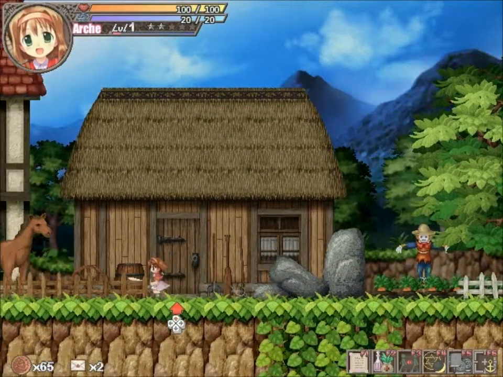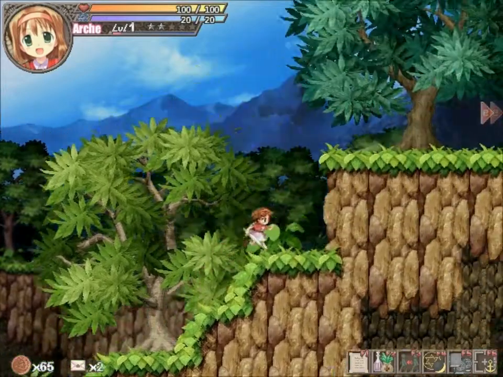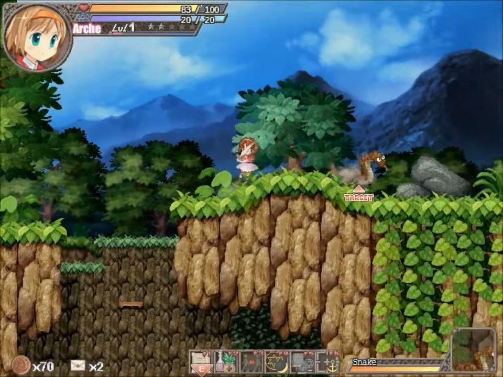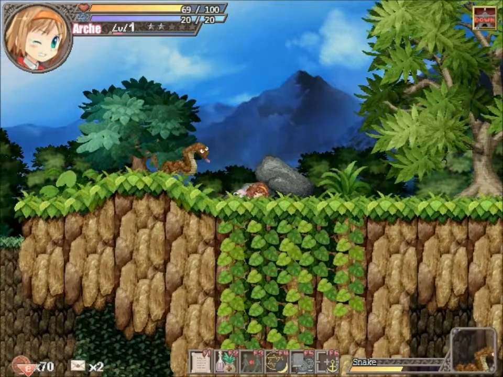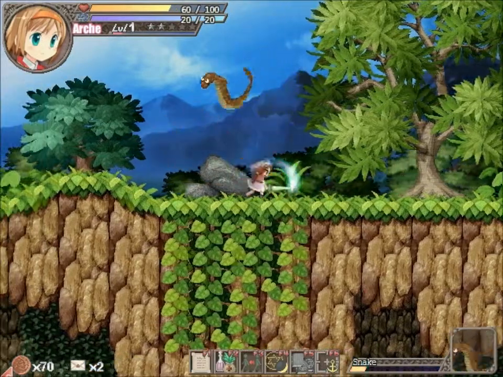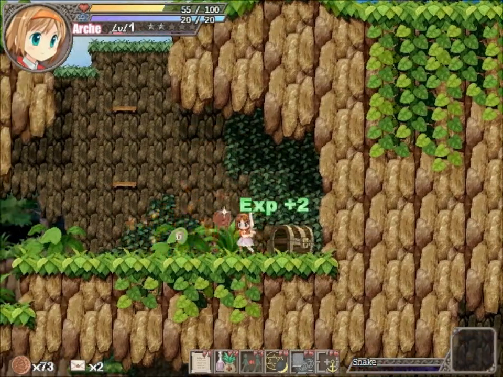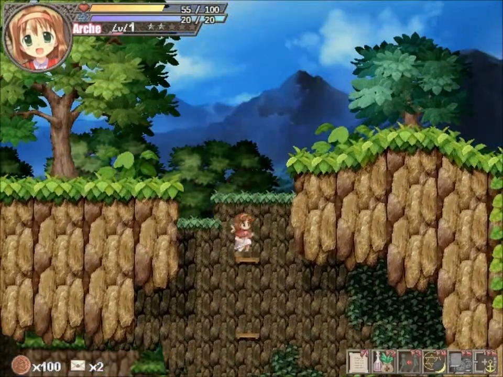Alright, now we have to go back this way. And this way. Yeah, don't get surrounded. You just get destroyed. Oh. I thought I could actually roll past him, but apparently not. Like I said, still getting used to the combat. Okay. More copper coins, that's good.